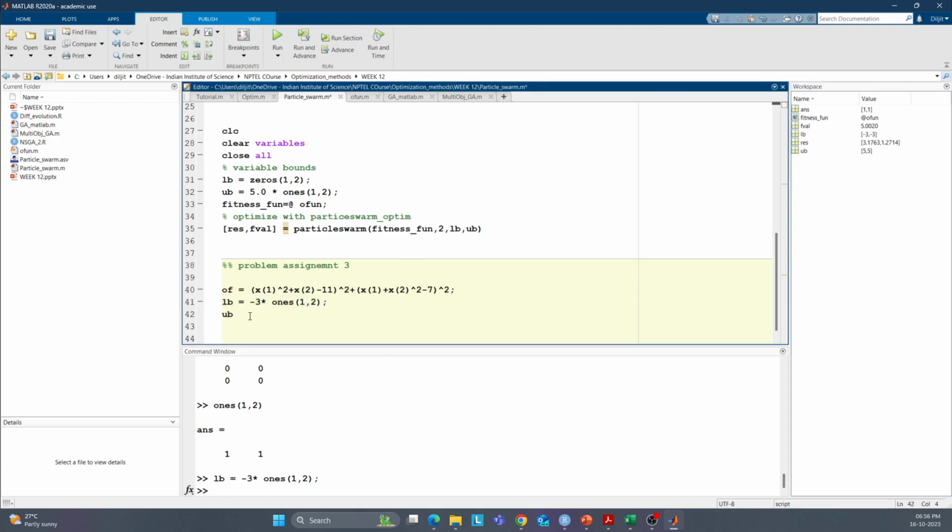Similarly, we give the upper bound, 3 times ones of 1 comma 2. If we run this, we are getting the upper bound as 3 comma 3. We have the objective function.